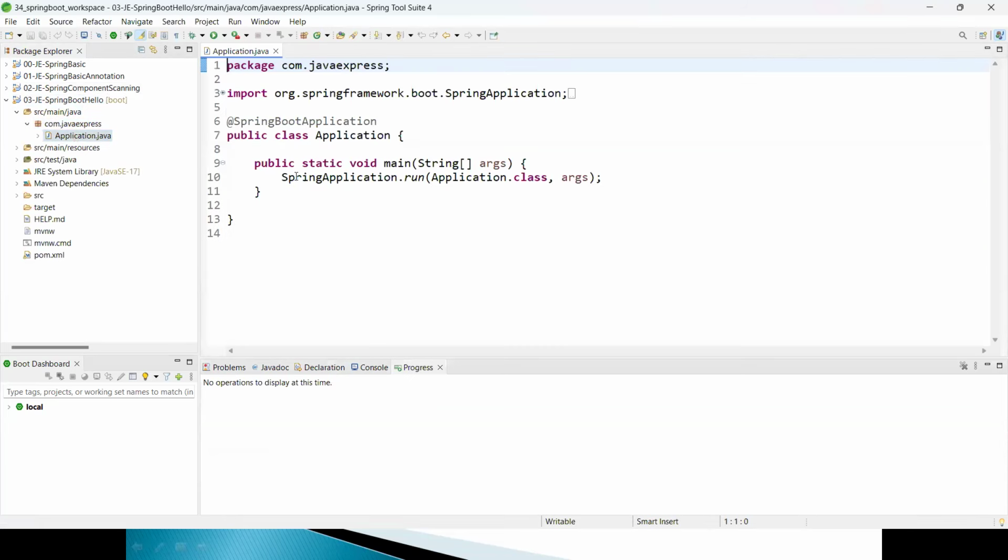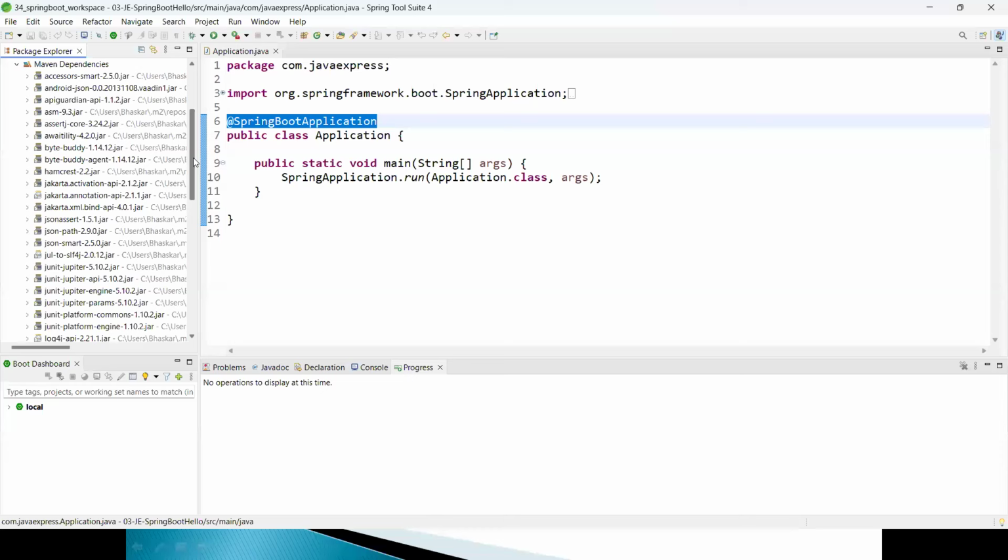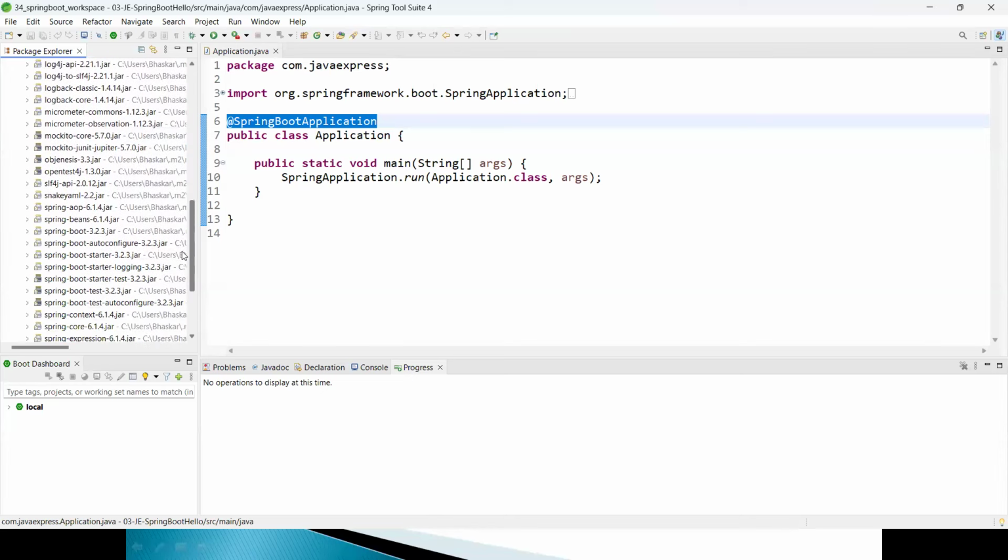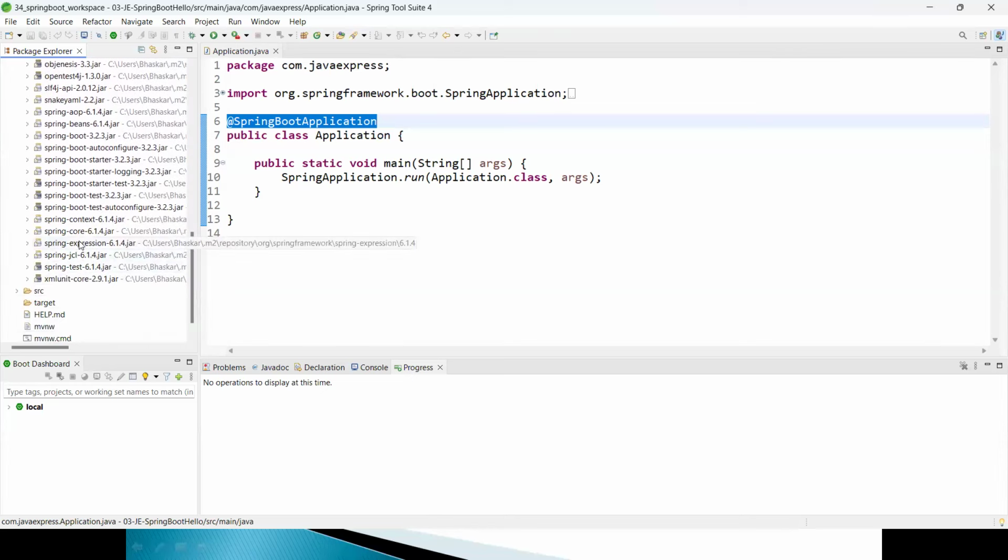Now see, this is where the IOC container will be created. You don't need to write anything. One annotation I mentioned: Spring Boot application. This is the annotation. If you click on Maven dependencies, you see a lot of dependencies available: Spring Core, Spring Context, Spring Expression, Spring JCL, AOP, Beans.